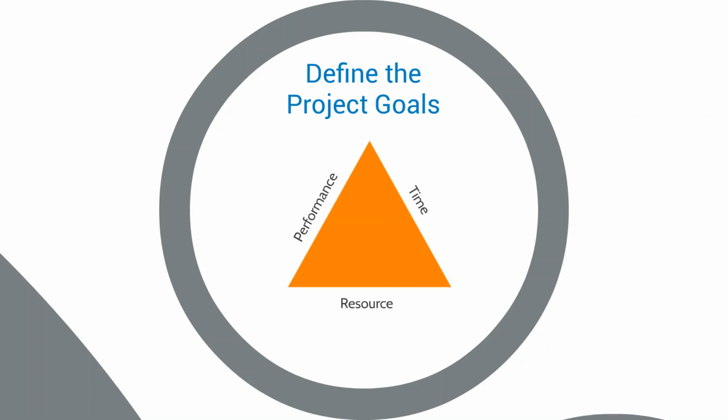And the reason we put all of these three elements into our project goal is that once we get started, if we do need to adjust any one of these, either we ask more of the solution or the project that we're building, or our time that we have available goes down or up, a lot of times the other sides of this triangle will need to be adjusted in order to make sure that we can complete the project. So if we have all of these elements kind of defined, then we know which things we can adjust as we go through our project implementation.